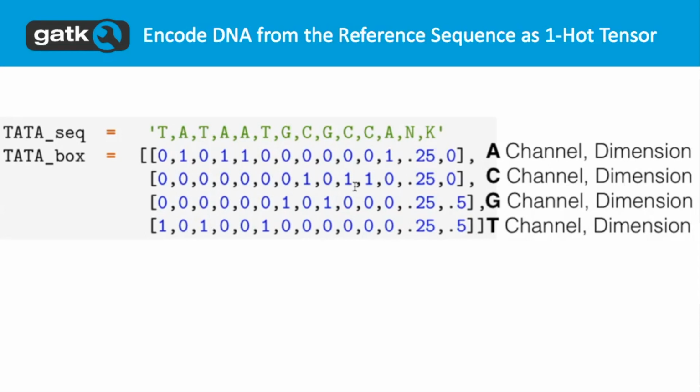And we can as well represent absence of the reference information. So we can just represent N as 1/4 in all of the channels, right? So we can also represent uncertainty in this way. Okay, so this is the way we can represent a reference numerically as a tensor, as this matrix that we will eventually put into our neural networks.